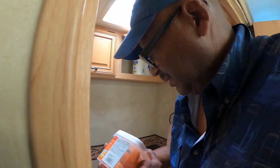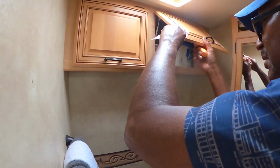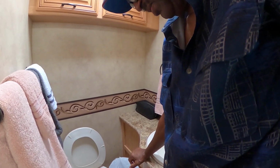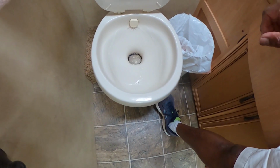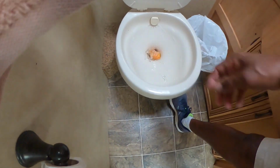We have a case of toilet bowl cleaner. This is for your black tank. And you need one of these every time you make a dump. Every time you flush your tank out. Which is the same thing. That sounds a little better. So we want to put some water in here. I think the water pump is on. Dump that in there.